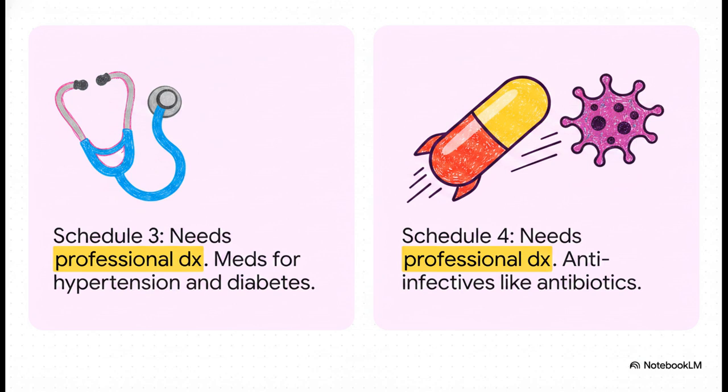When comparing Schedule 3 and Schedule 4, you're really looking at the heavy lifters of clinical management. Schedule 3 might cover systemic conditions managed over a longer period, like hypertension or diabetes. But Schedule 4? That is where you find your critical anti-infectives, your targeted antibiotics, antivirals, and antifungals. These are the schedules where your diagnostic accuracy directly dictates the chemical intervention.